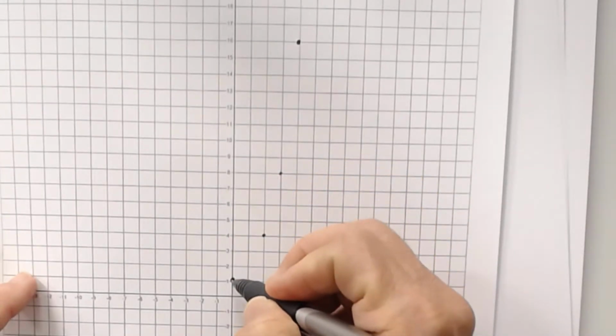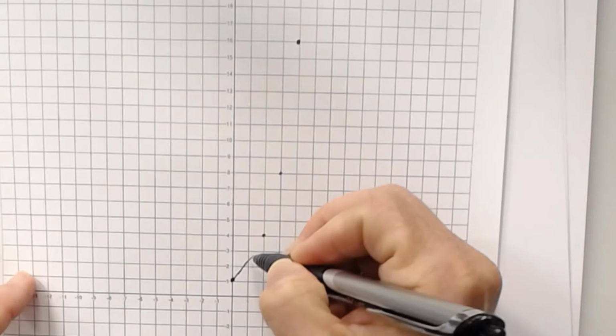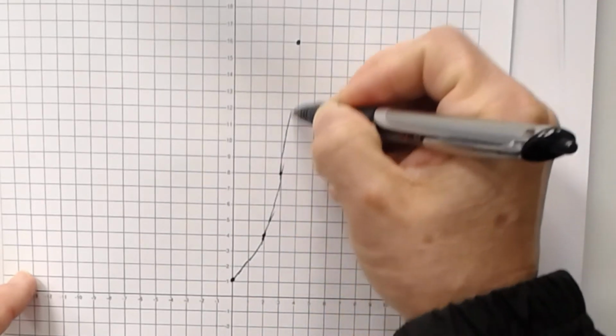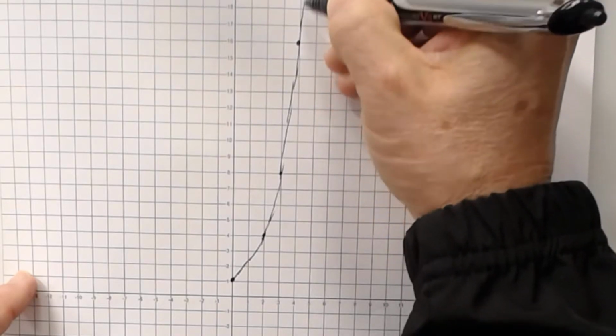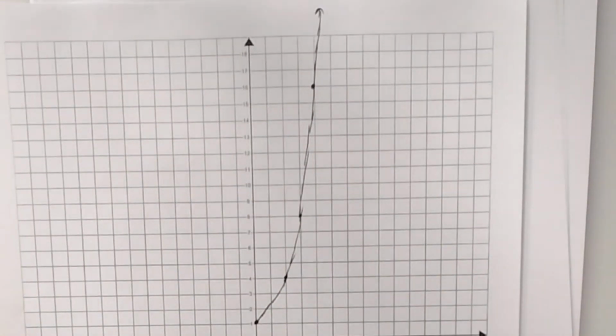So when I start connecting just that first one with the others, it looks like this. Do the best you can with drawing this, but my graph is rising rapidly, right? Kind of like this. See how it looks? Now, you're not done with this because all I've done was use positive numbers, but I also have to use what? Negative numbers. Now, that's where you have to listen to the discussion.